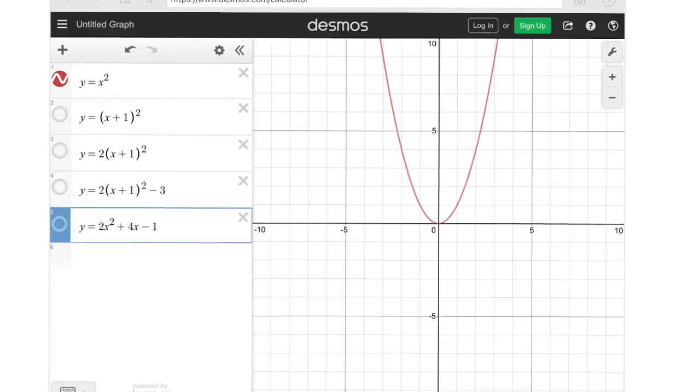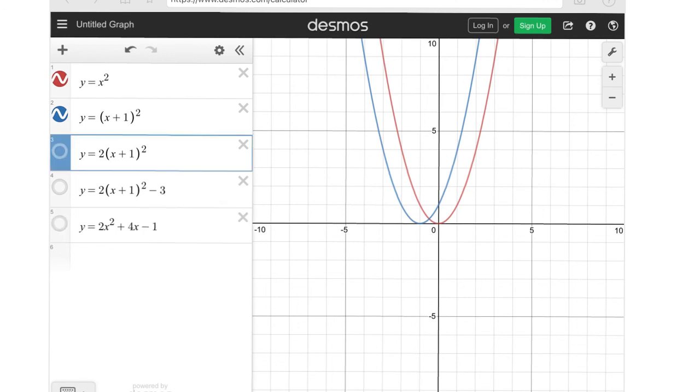Okay, here I've got the graphs drawn. So y equals x squared we know is the positive quadratic. Then we've got x plus 1 squared, which is translated to the left by 1. Then we're applying 2 upon that, so it's going to stretch it vertically by a factor of 2. And we can see that the point, for instance, 0, 1 on the blue line has been stretched up to 0, 2. 1, 4 has been stretched up to 1, 8, and so on.